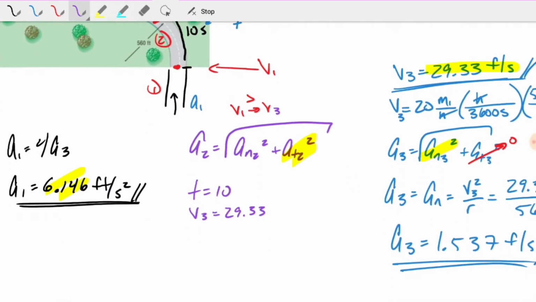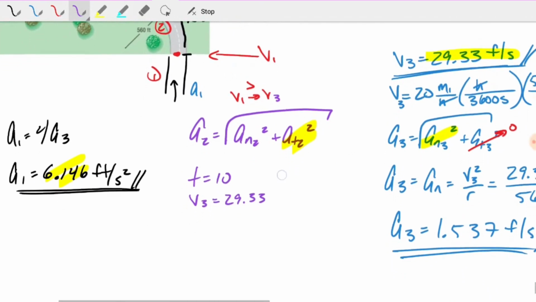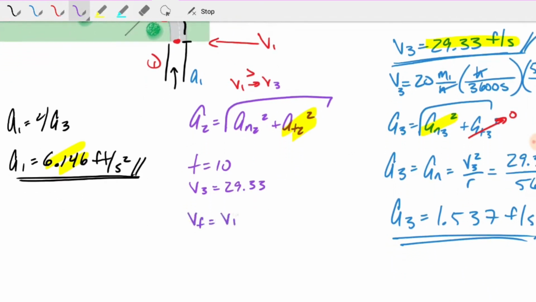I know V3, which would be something like a V final. They don't tell us the change of position. V final equals V initial plus acceleration times time. I've got time, I've got acceleration, I've got the final velocity. Yes, this is the one I'm going to use. All right, cool. So with that being said, I can do this.